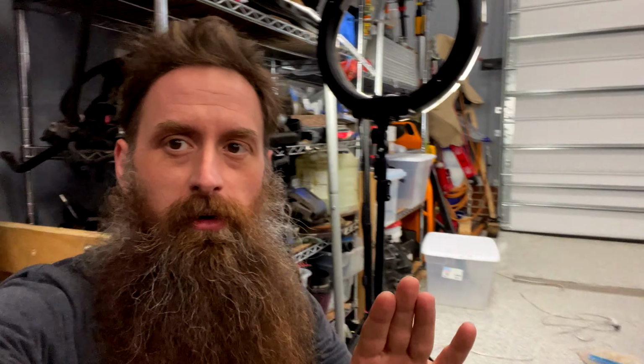Okay, so randomly, I got the passenger side mirror in. I just decided to test it, and whatever that weird delay it had is completely gone. So it must have just been looking for that other mirror in order to function properly, which is really awesome, and it's gonna make doing the voiceover of the video so much better. Check it out, so excited about this.